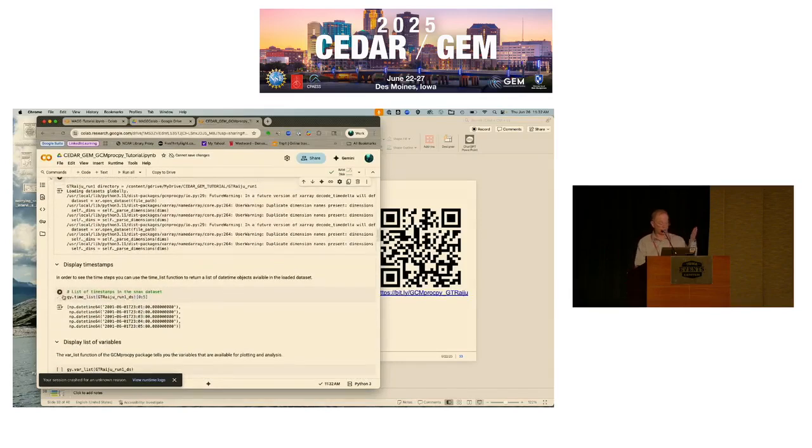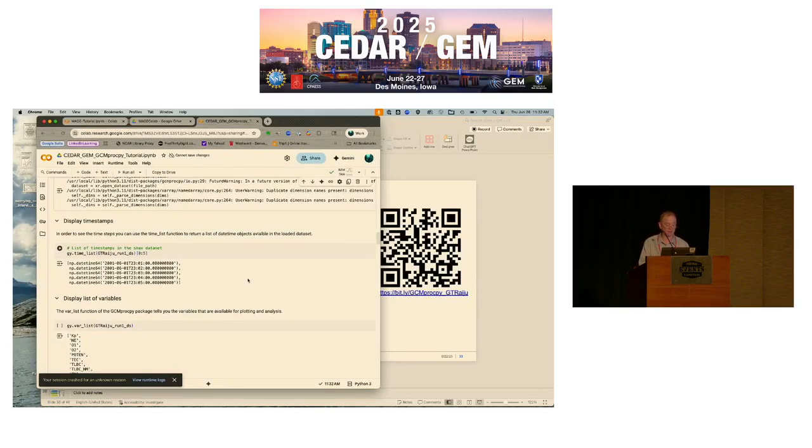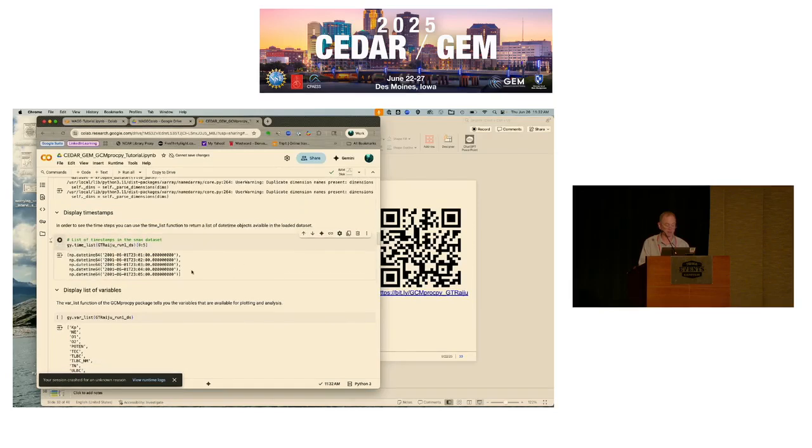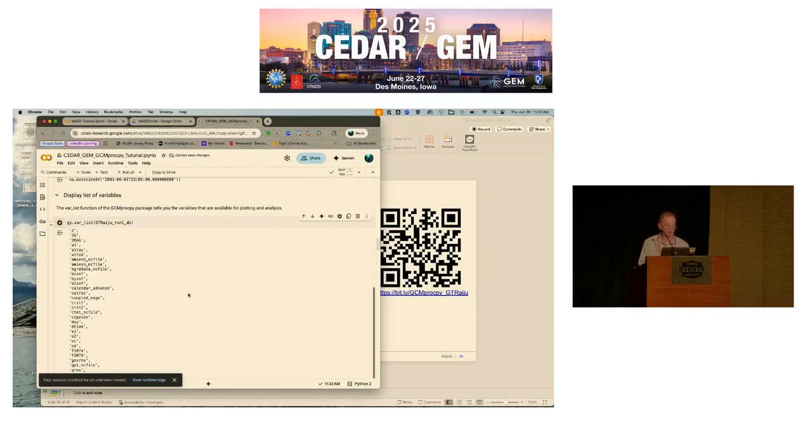If you want to, you can find out some basic information about what is available for the data files. There are some simple commands that do this. This time_list with the data set will tell you about the time steps that are available. I'm only showing you the first 5. If you do the full thing, it'll give you all the timestamps that are available. You can find out the variables that are available in here. The ones that are in capital letters are the recommended things to go after.